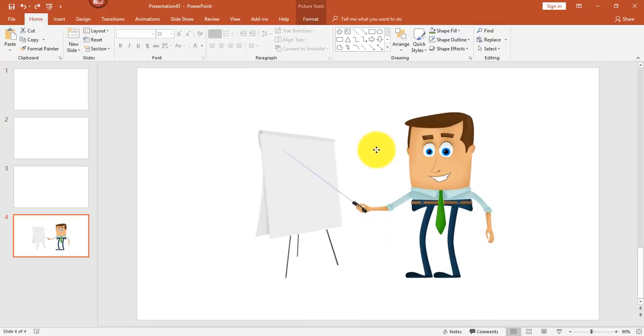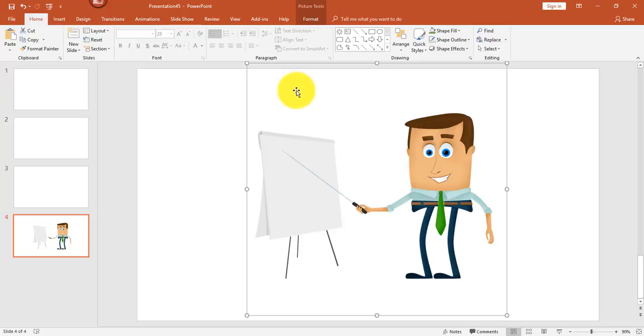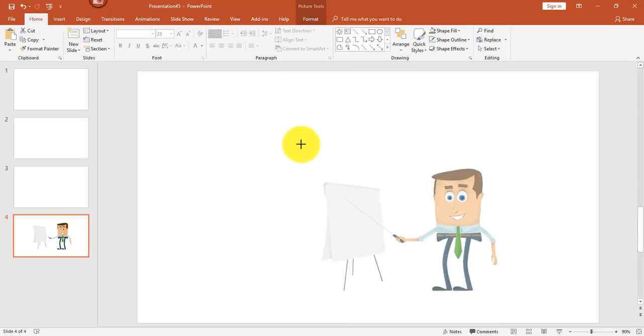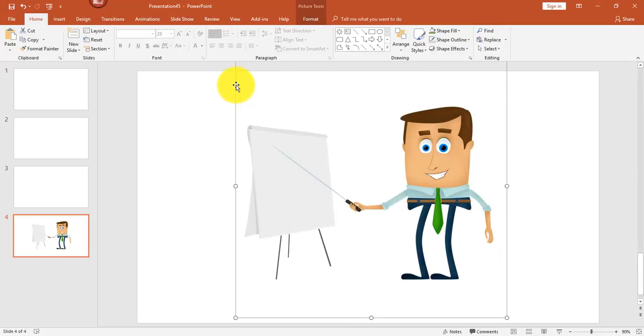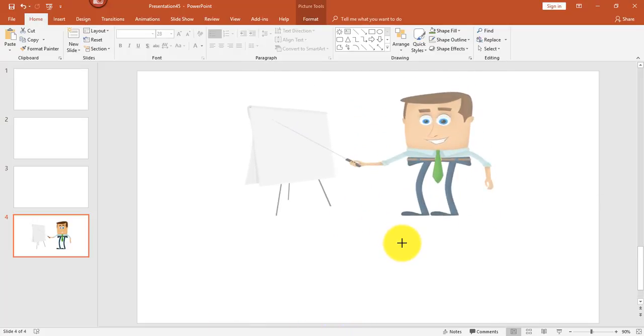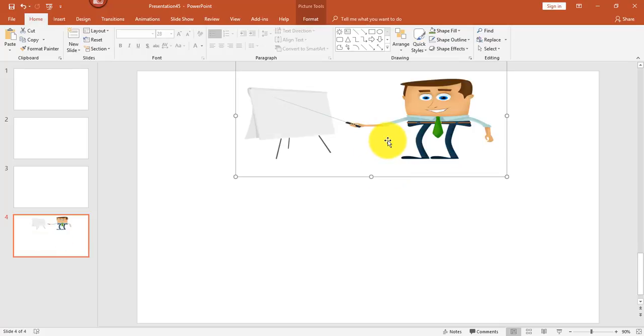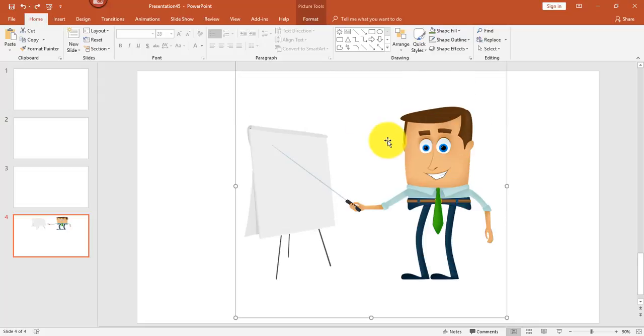You could also resize the image using the handles. I recommend always using the corner handles, and as a rule of thumb, I like to hold the Shift key down to make sure that you keep the aspect ratio in point, and make sure that you do not use the side middle handles. If you do, then your image will be misshaped and you will lose the aspect ratio. And if that happens, just press Control Z to undo and return back to the normal image.